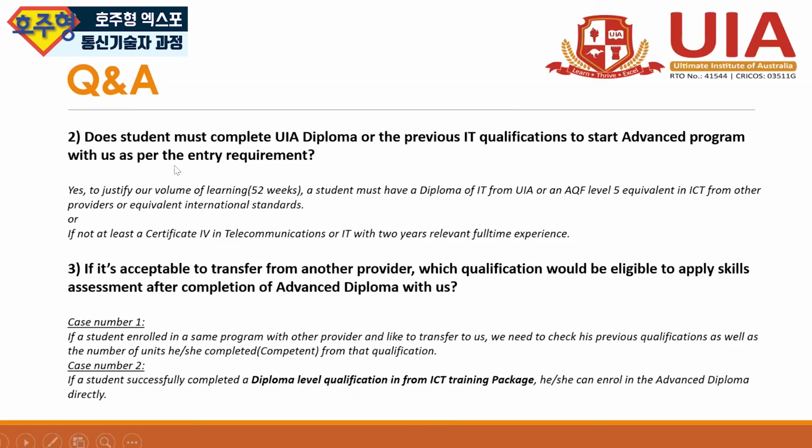Do students must complete the UIA diploma or previous IT qualifications? We created a pathway with the UIA diploma of IT, but if you finished any IT related qualification in other institutions, even from your home country, you can bring your transcripts. I can do a pre-assessment and give you some suggestions whether you can enroll directly into the advanced diploma or you need to finish the diploma to enroll into the advanced diploma. You can have a package in this case.